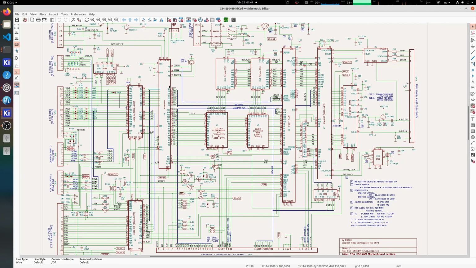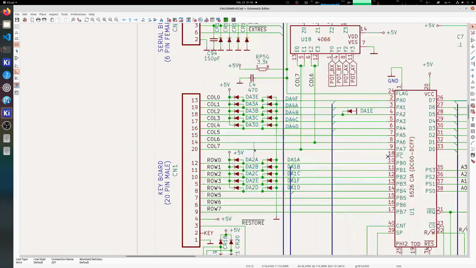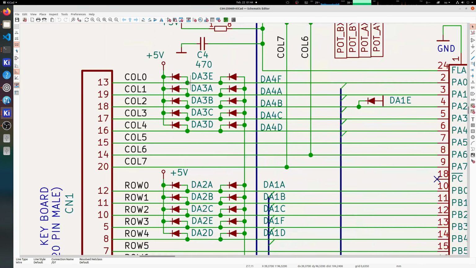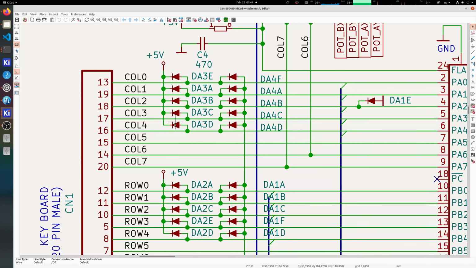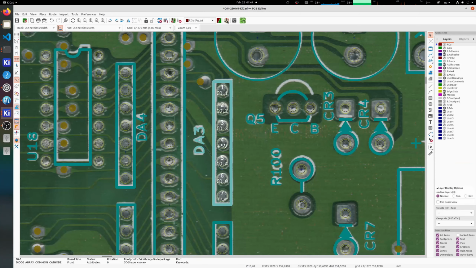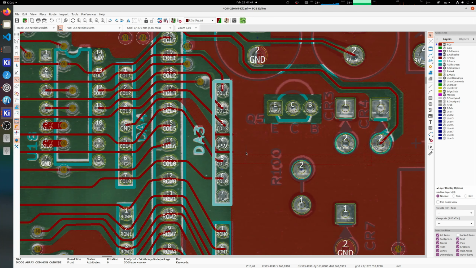Actually, something I didn't show you last time was these diode arrays, and you can see them. Actually, I can click one. There you go. So they have the center common, all of them. You can see this 5V thing goes over here. Let's put on some traces here.